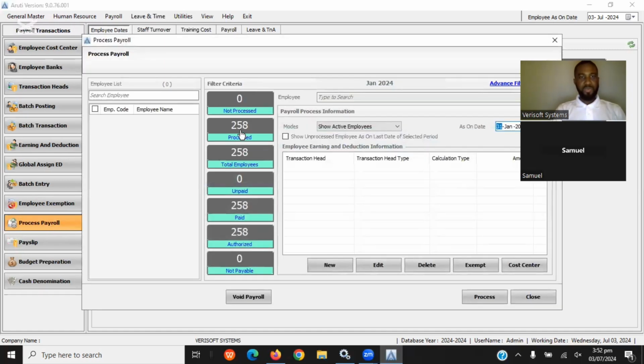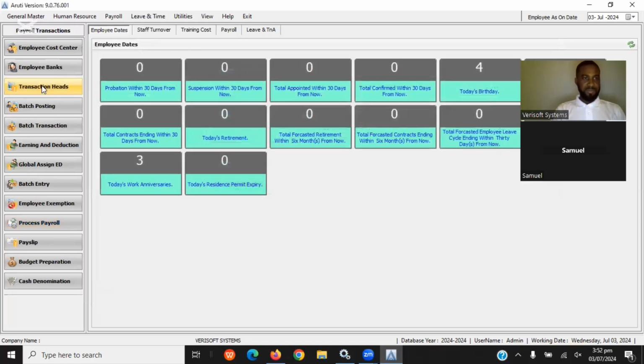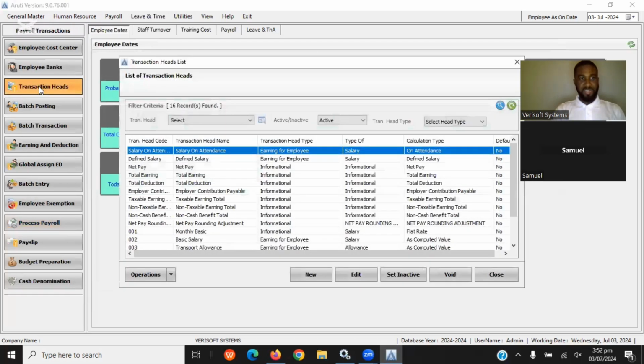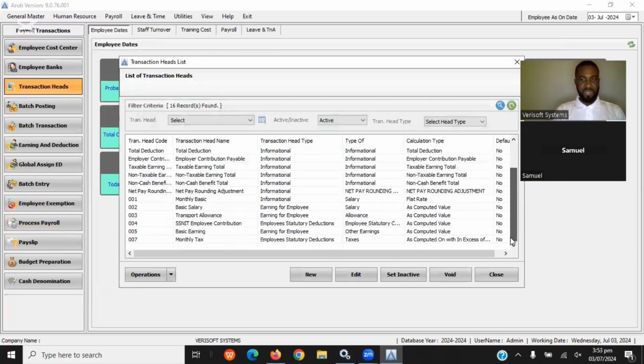Okay, so there's the payroll module where how the payroll of the organization is being structured. So from the beginning, we take a sample payroll report from an organization and set up how the payroll looks like. Okay, so there's what we call the transaction heads, where all the earnings, deductions and tax computations are being set up in the system. Okay, so based on how they are being set up, that is what goes into the payroll report and the pay slips and the rest.